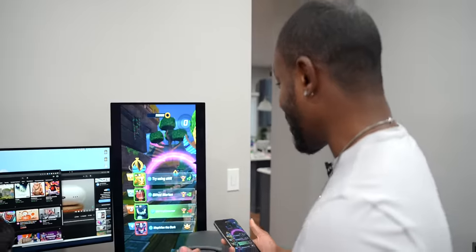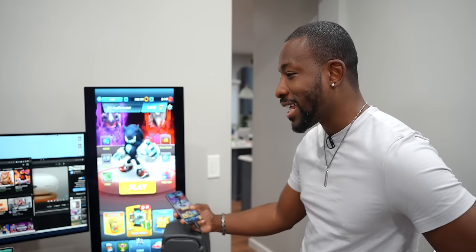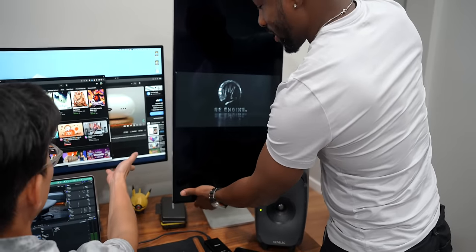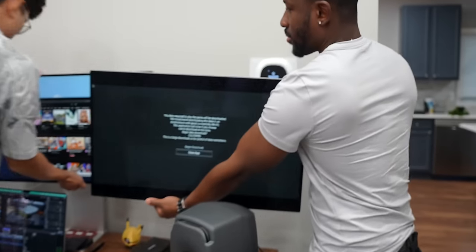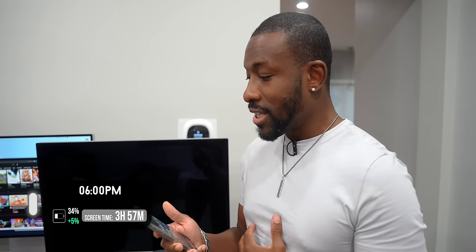The phone handled that Sonic gameplay on the big screen really well - smooth even for a fast-paced game. We also tried Resident Evil Village, an actual AAA console title running on the iPhone - that's crazy. The game is 14 gigs though and we don't have time - Ari's going to kill me. Battery-wise: charging on the display gave us 5% back, we're currently at 39%, it's 6 o'clock, and we're at 3 hours and 57 minutes of screen-on time.